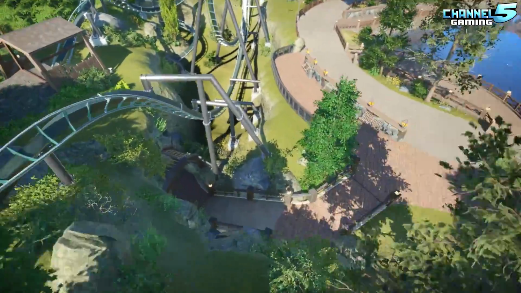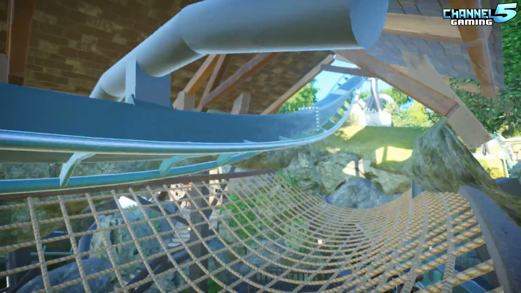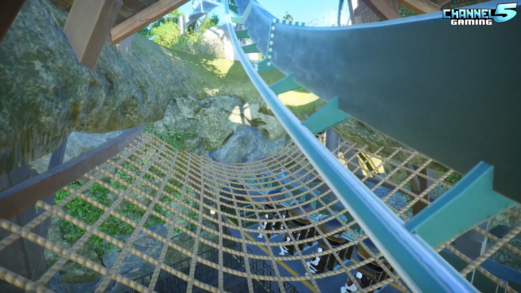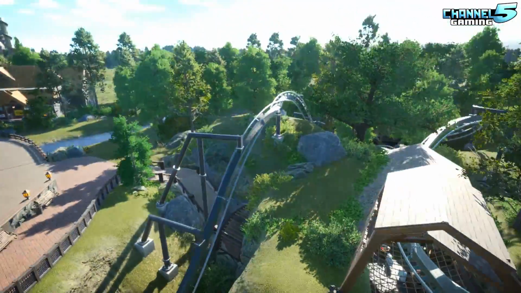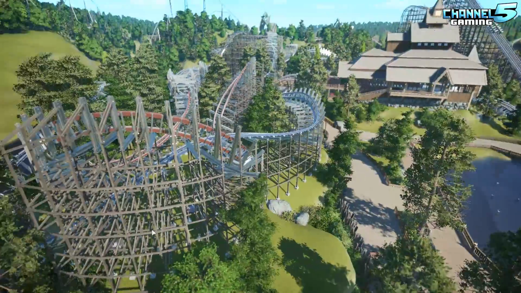I'm not seeing that net spot now. It's like below the queue or something? Oh, it's the boarding station. We pass over the boarding station and look down at the people. That is so cool. So cool. Great visuals on that coaster. Definitely blown away. Okay.